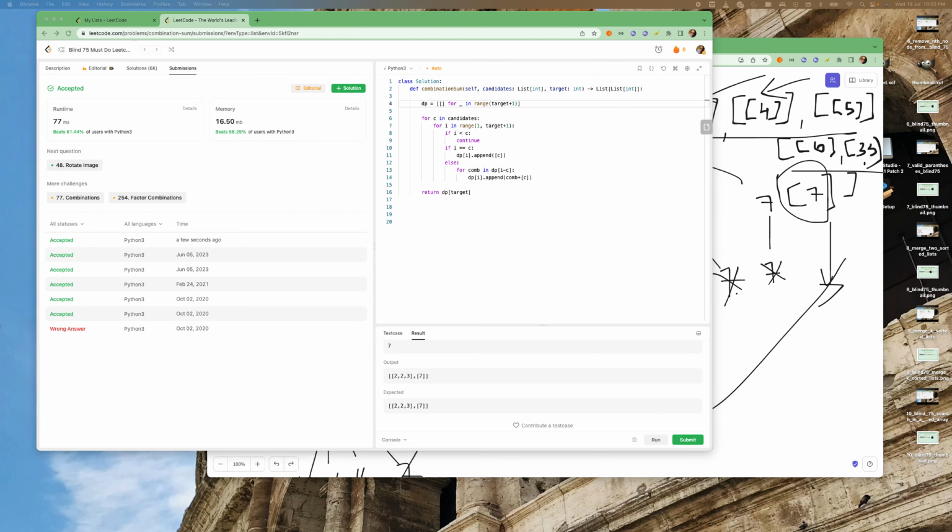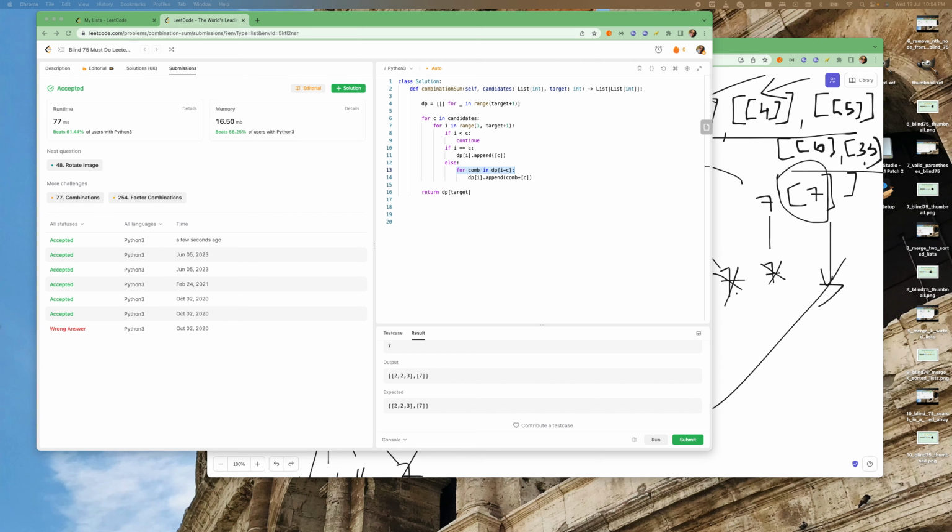Okay, so let's take a look at the complexity here in the dynamic programming. If the length of the candidates is n and the target is m, and in the worst case this is again m, then the time complexity is order of n into m.